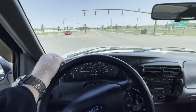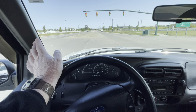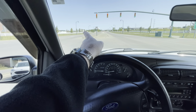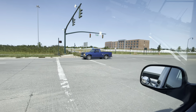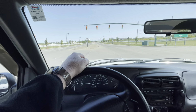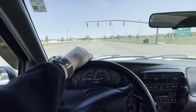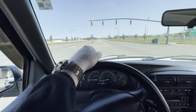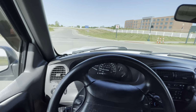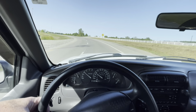Oh, I thought that was an old Ranger. It's an old Dakota. Last time I was here, this light took an incredibly long amount of time, but we'll wait it out here another second. That's an old Dodge Dakota. They also have a real good reputation. That's like a 94, 95. Look at that old dog. Yeah, sounded like a manual. They had a good reputation too. 6-cylinder or 8-cylinder, but better with the 6. All right, so I think we might just go here because this is exactly what happened the last time. The light took like forever, so we're just gonna go. So don't tell anybody I did that. That light used to change really fast, and I don't know why, but I feel like it's just not working now.